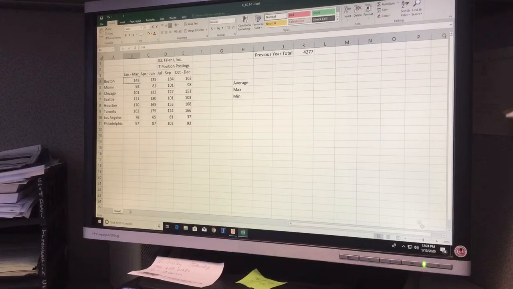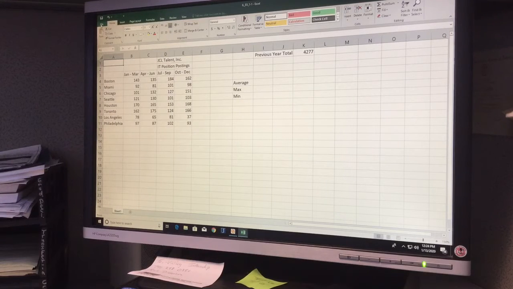First thing they're talking about is just some terminology. This is called a cell. It's the intersection of a row and a column. They name it by the column letter and the row number. So I'm in A1. I'm currently now in G2. I can use my arrow keys to move around. And in this box right here, it also tells me where I'm currently located. So that is the name box.